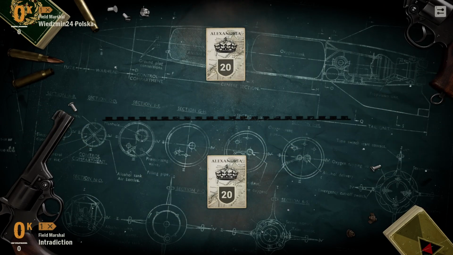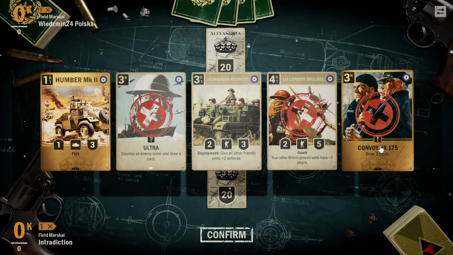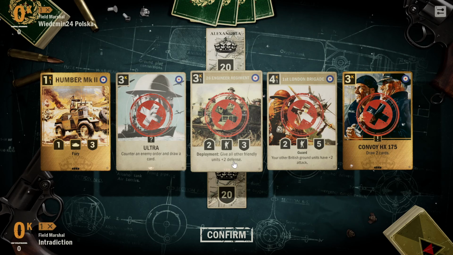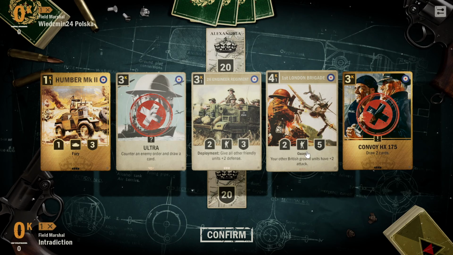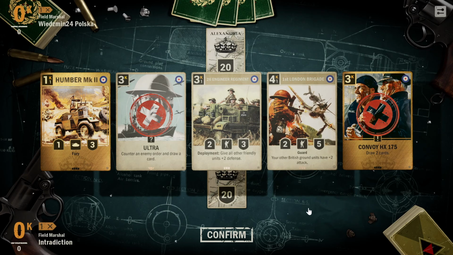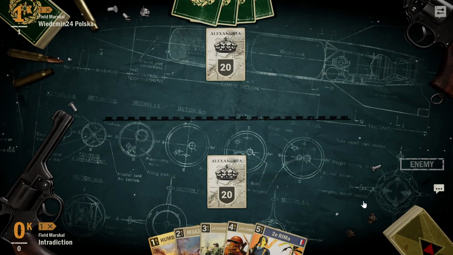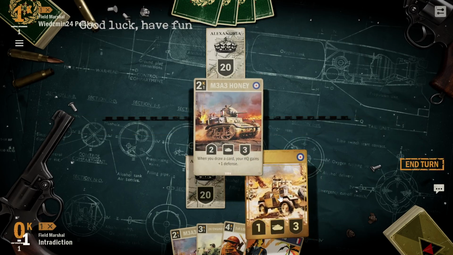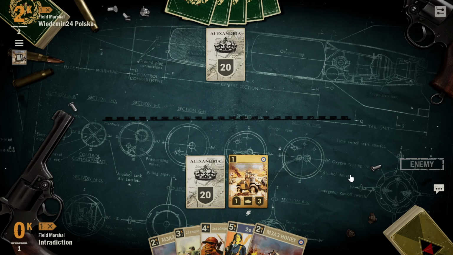Okay, against Britain. This is kind of... If it's Brit Air, I kind of want to look for my fighters, but Brit Air is pretty rare. This curve isn't too bad if it's like a slower Britain deck. Wow, the perfect 1 to 5 curve. 1, 2, 3, 4, 5. Let's hope that it will actually work out that way.